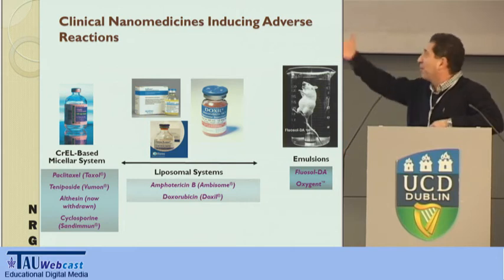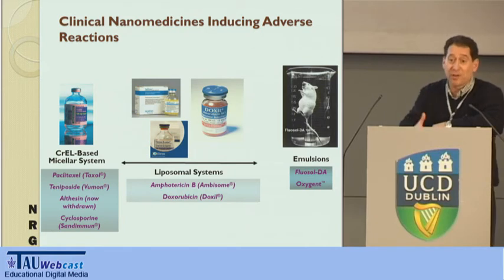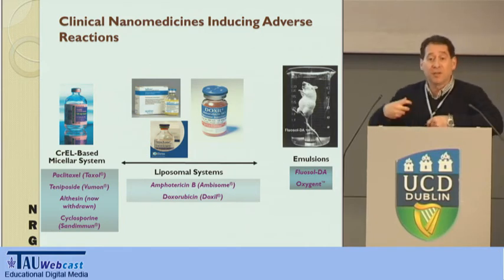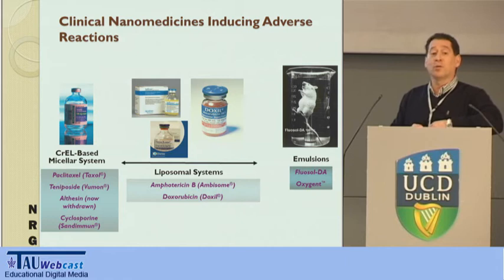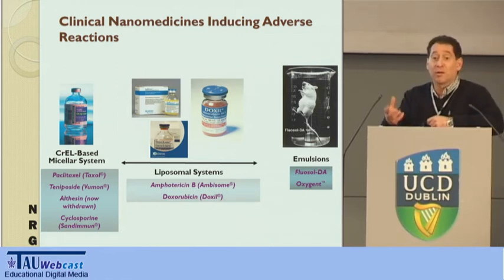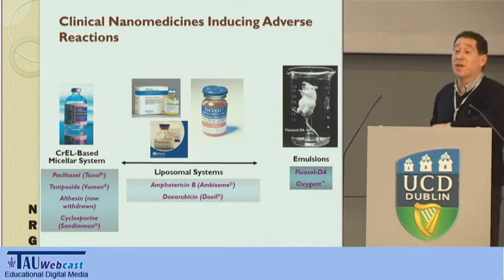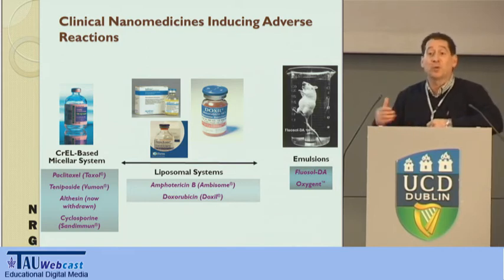As a result, with all this kind of formulation in the clinics, they give them steroid pre-medication, they give them antihistamines, and even the rate of infusion is very important to control these reactions. And yet, you do have materials like Taxol, which is paclitaxel solubilized in a micellar structure made from Cremophor EL, an ethoxylated castor oil, that in spite of giving these pre-medications to the patient, there is a fatality of about 2 to 3%.